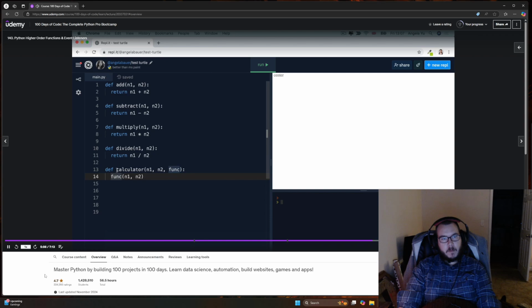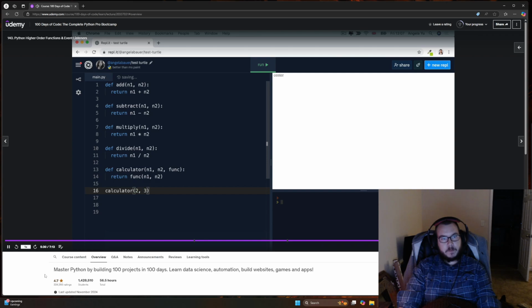So now I have my calculator function, which can take any function as an input. And once that function has been passed in here, that function will get triggered, passing in n1 and n2. Let's return this result as the output, and then let's call our calculator function.